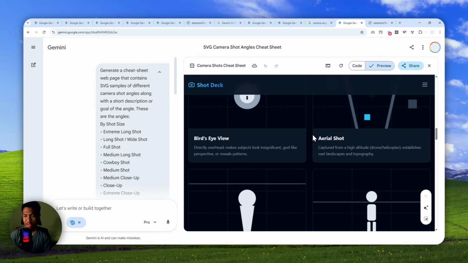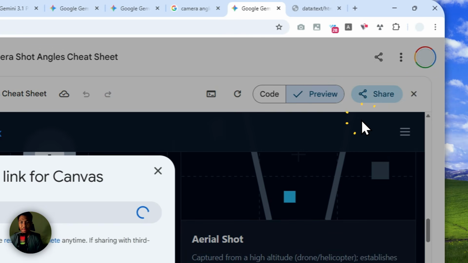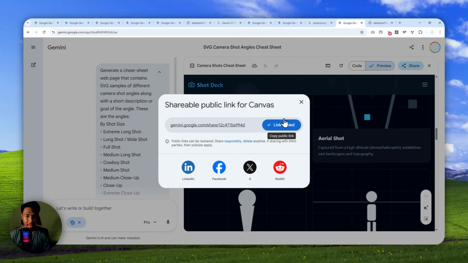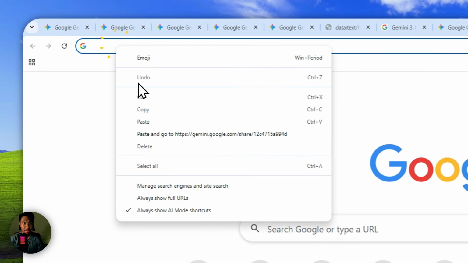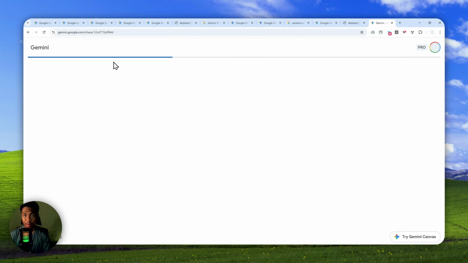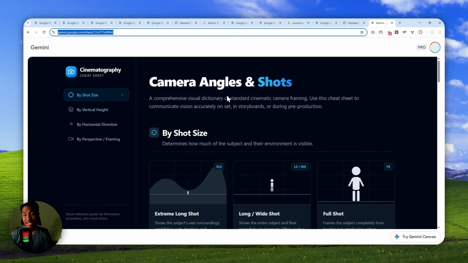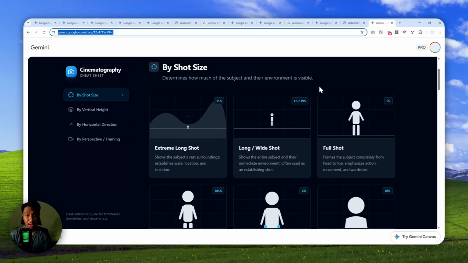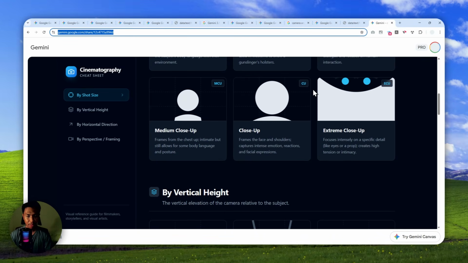Now, if you want to see this page with a bigger area or bigger screen, you can click share and then click share again. And here you can just copy the link that was provided by Gemini. Just click copy and you can open that link on a new tab or on a new page in your browser. So this link is public, meaning that you can share the page with your friends, with your colleagues, and you can even just keep it to yourself. You can just bookmark this link in a browser and you can revisit this page again in case you want to know some illustrations or references about how a picture would look based on a different camera angle. Okay, so this is the result. This is the full web page.